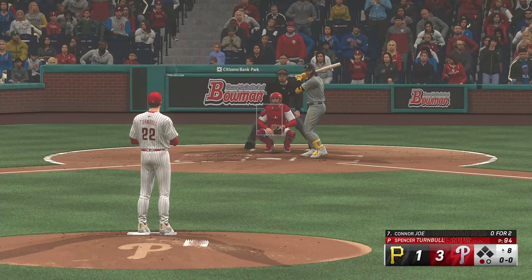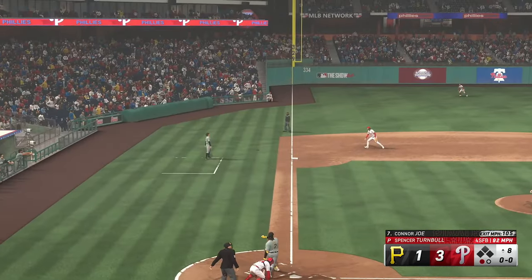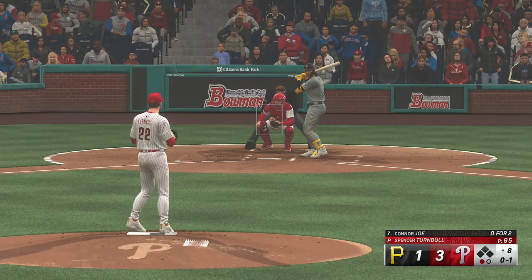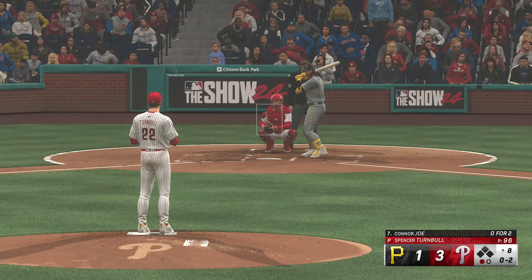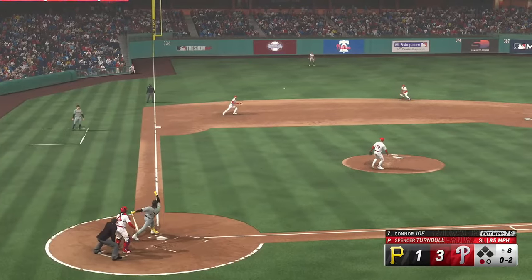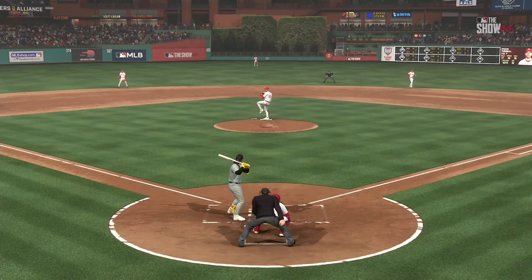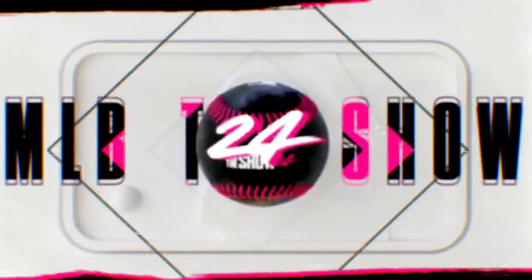Connor Joe, the next Pirate to hit. And first offering is fouled off. One down, bases empty. He is just dialed in right now — every pitch thrown with so much conviction. Line drive — he holds it in, two away. That swing right there tells me he's seeing the ball pretty well. I know it didn't produce a hit, but he made solid contact, and that's all you're looking to do any time you're at the plate.